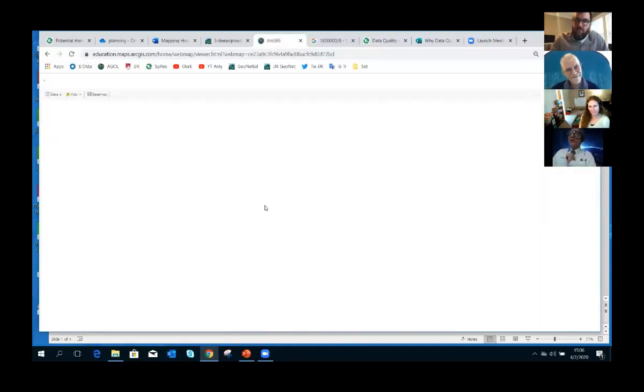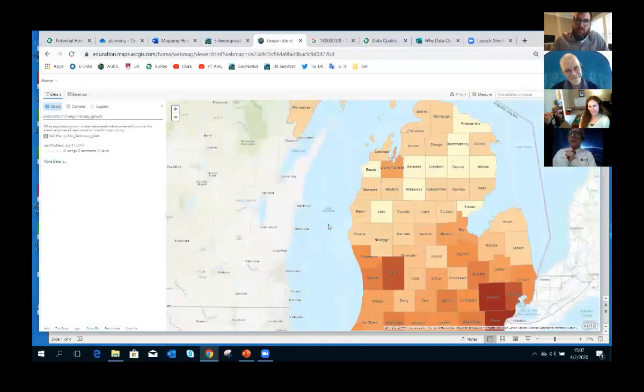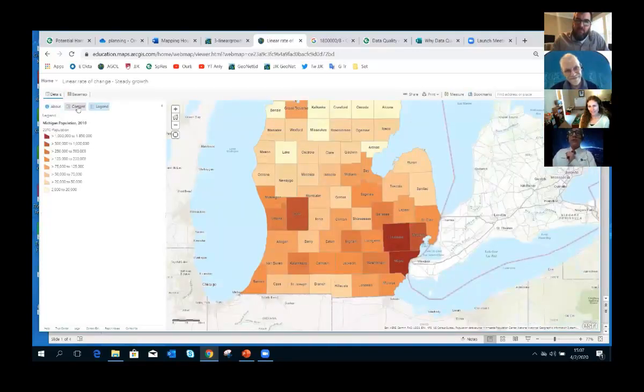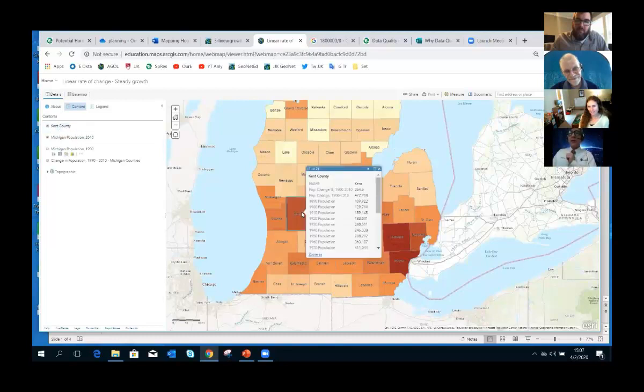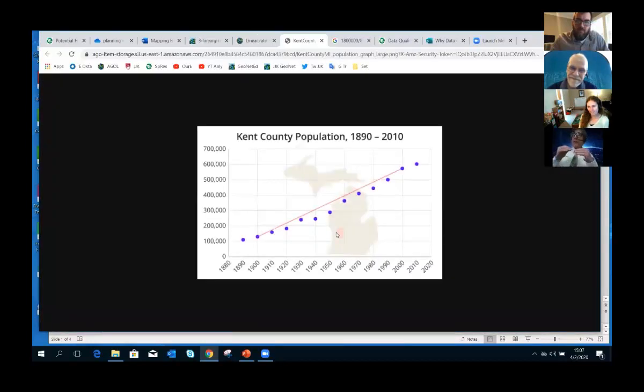I'm going to refresh the page to get back to the beginning, because something that Tom touched on is a really powerful part of this lesson, and I don't want to give it too short of a shrift. One of them is Kent County. If we look at Kent County, this is where Tom was indicating what you're going to do in this part of the lesson: calculate the growth rate, which is roughly about 4,000 people per year, and then understand whether Kent County, for example, met that projected linear growth rate, okay? And then by extension, you can use that for other counties in Michigan or beyond.